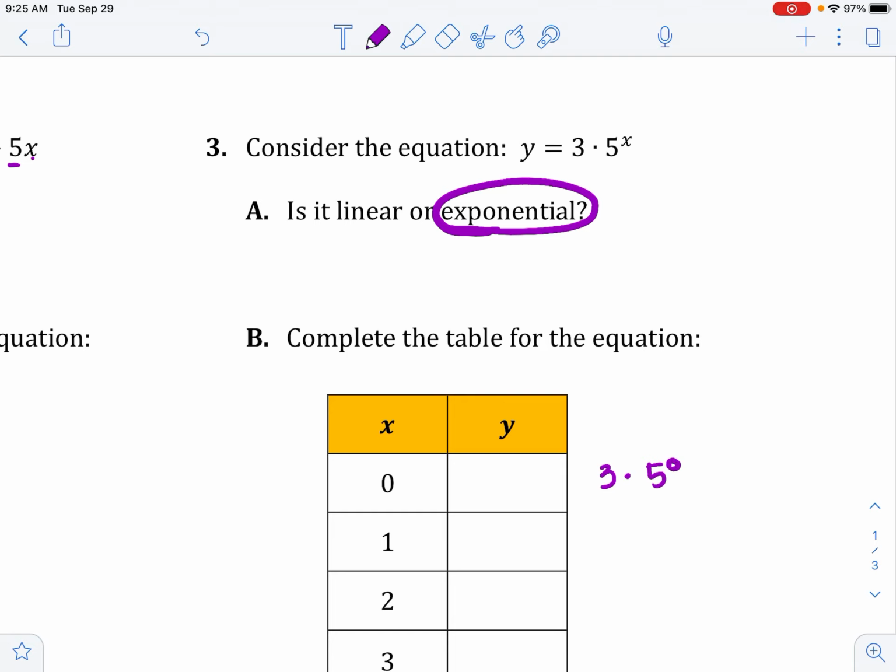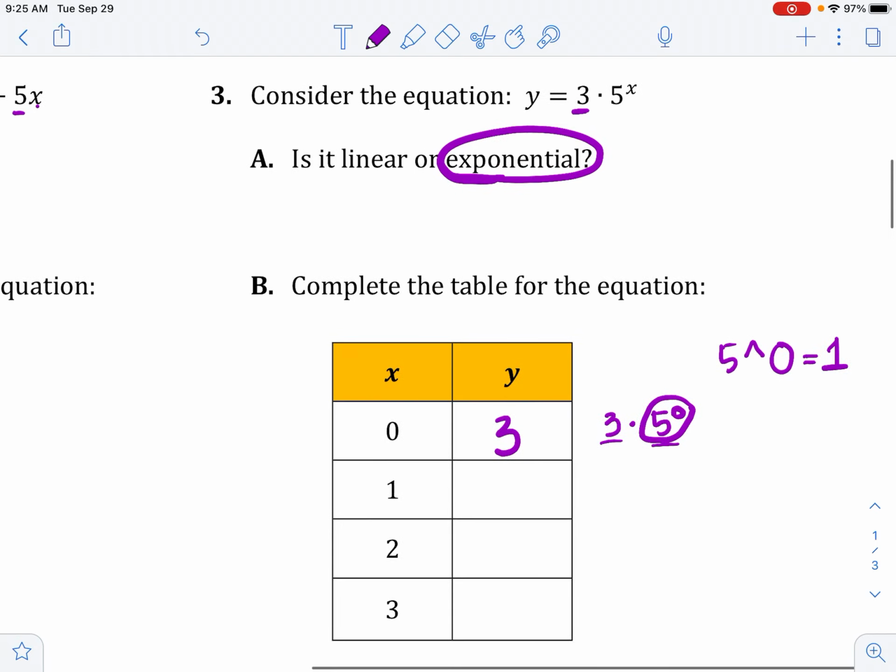Okay, so first off, when I ask people to do this, usually they'll say this is 0, which it's not. Let's check that in our calculators. Let's see what we get. If you do 5 to the 0 power, your calculator is going to tell you that this is 1, which is correct. So this is really 3 times 1, which is 3. But remember, we could have figured that out because we know that a is our initial amount, and a is 3.